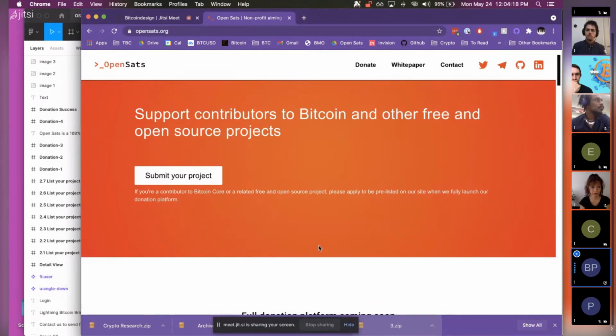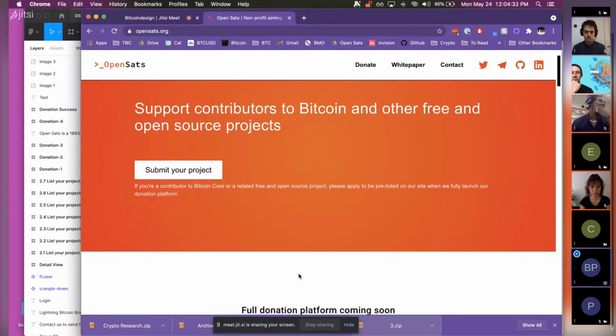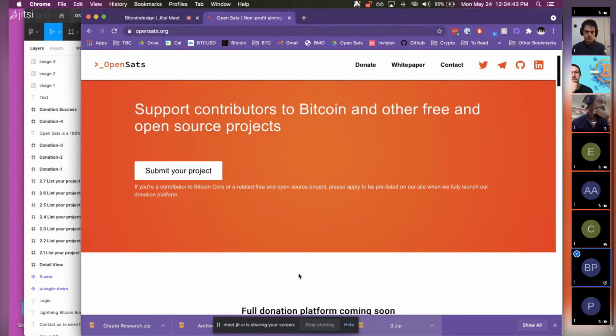If they are approved by our board, the requirements are essentially you can't be a shitcoiner, your project can't be shitcoin related, and it has to be free and open source. As long as you fit those criteria and the board approves you, you can get a landing page where you can post all your links, your team, and the work you've done, and ideally we'll be able to facilitate direct donations through to your project to help you continue working on it. Those donations can come in the form of credit and debit card, which we'll show you in some of these design flows, as well as Bitcoin.